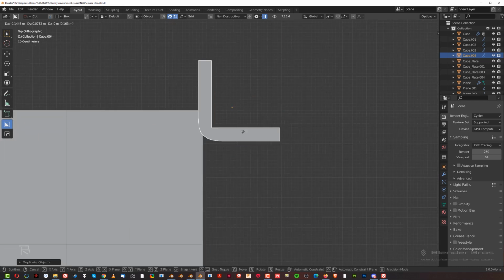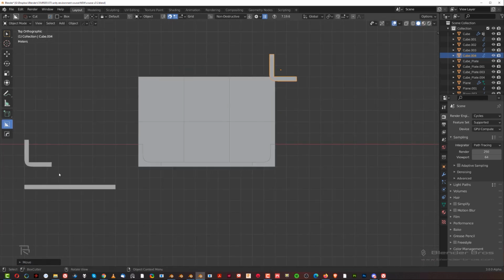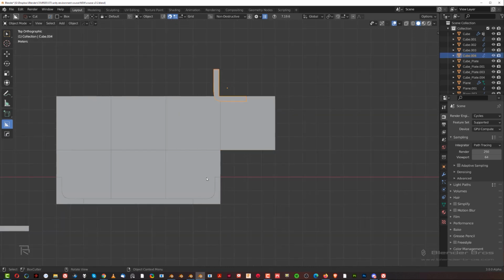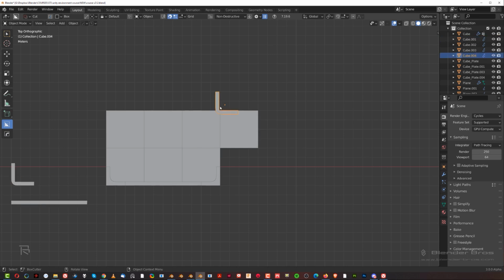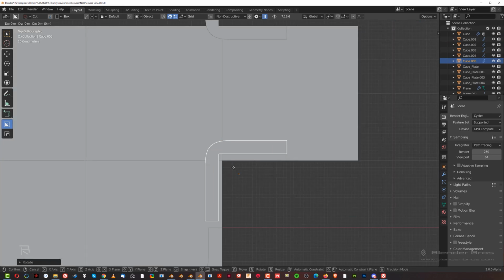Let me zoom in, G, hold control, and snap it here. And we will have more floor here, so Shift D, X, and snap it here. And this corner probably would be going like this, and then another one would be here, so Alt D, Y, and then rotate it, and then snap it here.